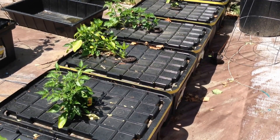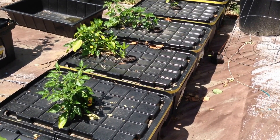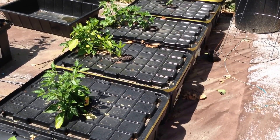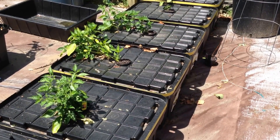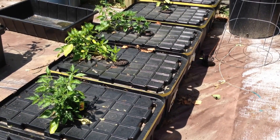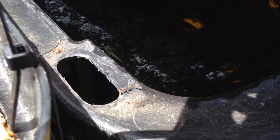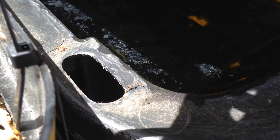I looked into this situation and found that when I moved the totes outdoors, rainwater was actually getting inside of the totes. But how was that happening? The lids are upside down, which allows the rain to run off the surface of the lid into the channel area that goes around the outside of the lid. There are cargo holes which allow the rainwater to then drain down to the ground. But when I took the lid off, I found the rainwater was up to the edge of the container.